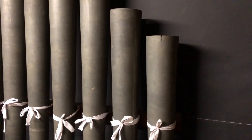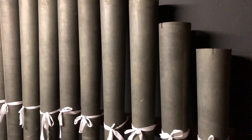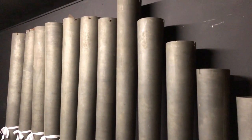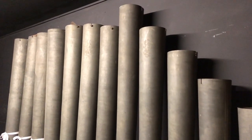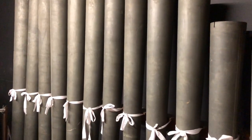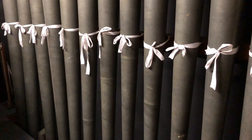Well, here we are in the solo chamber of the Astoria Centre organ here in Barnsley. Just to show you a little bit around the chambers, this is the 16-foot diaphone which is part of our expansion plan. This originally came from the Abbey Hall Abingdon, although the original installation of course being the Compton Birmingham. This will be made playable at some point in the future — it isn't playable at the moment, it's just installed and awaiting connection.